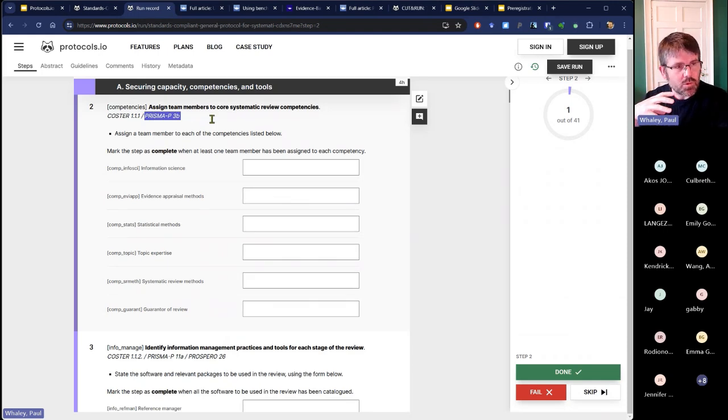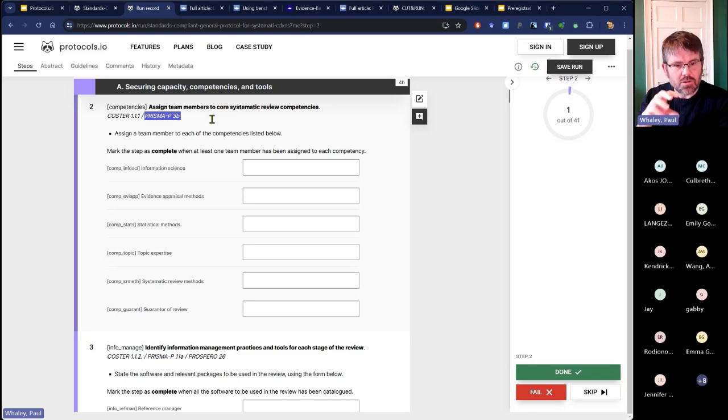So what we did when we were creating this protocol template was we looked at 6 or 7 existing standards and checklists, abstracted from those all of the implied steps that you'd have to do in a detailed planning process, and then cross-mapped each of the steps of the planning process with the steps and the recommendations and the checklist items in each of these reporting standards or conduct guidance.